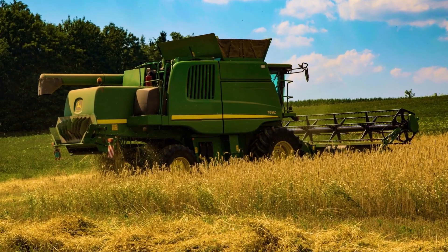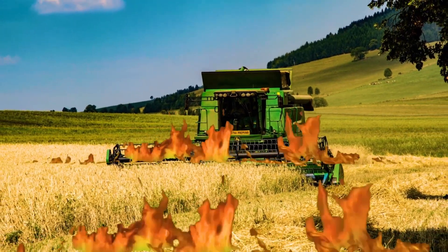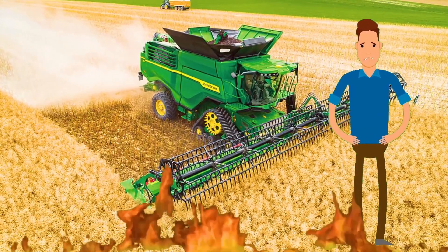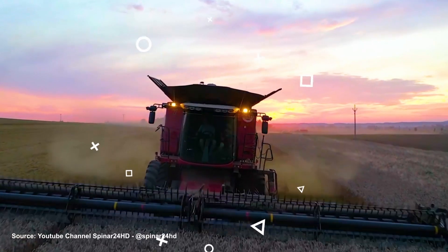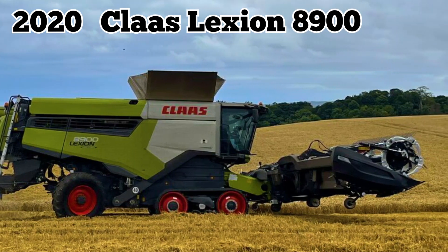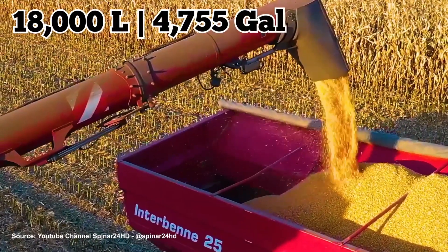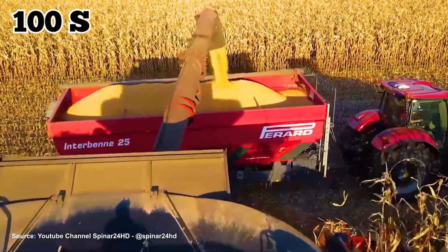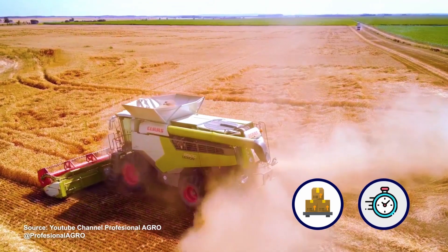But the development of the combine didn't come without any problems. One of the biggest ongoing issues with these machines is the tendency for their engines to catch on fire, and the mechanisms behind these fires are not fully understood, though static electricity may be a major factor. In 2020, the Claas Lexion 8900 took first place as the world's largest combine harvester. It's equipped with a 4,755-gallon grain tank that's capable of emptying in 100 seconds or less, making it a top pick among farmers who have large crops to harvest and need to get it done quickly.